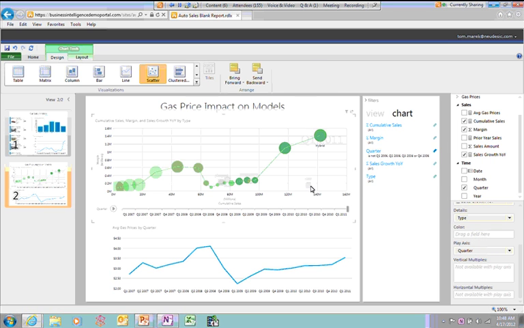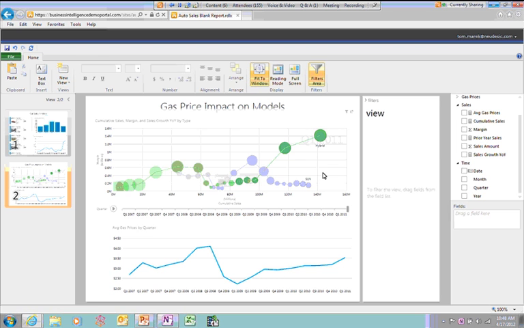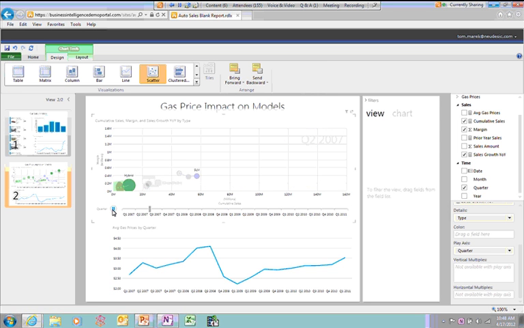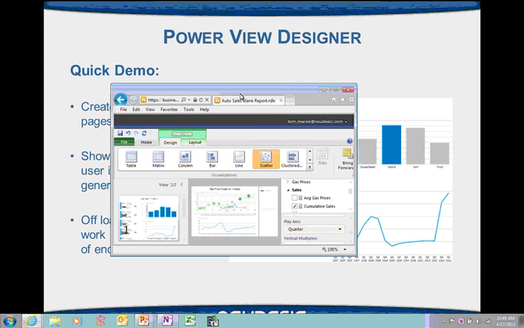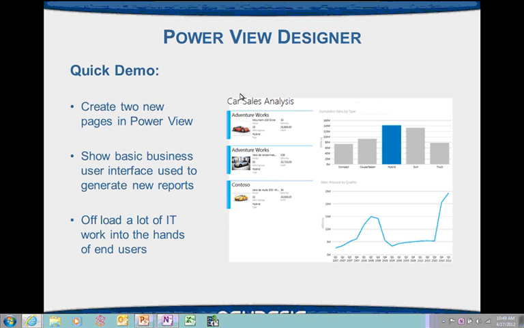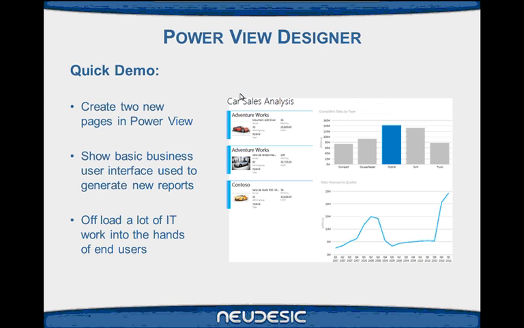And then I could also grab my SUVs and match them up to the same timeline. So you can actually play those out and watch how they change versus the gas price. So this is a very powerful tool. Imagine, you know, you set loose all of your business users to play around with these environments. So hopefully that gives you a little insight into how to use that tool set, and that's driving a lot of the changes that are happening here inside SQL Server 2012.